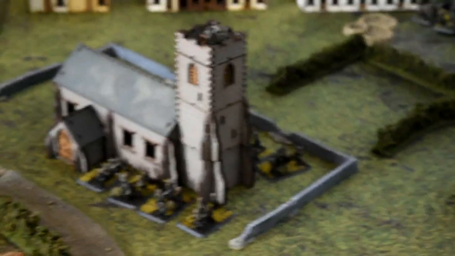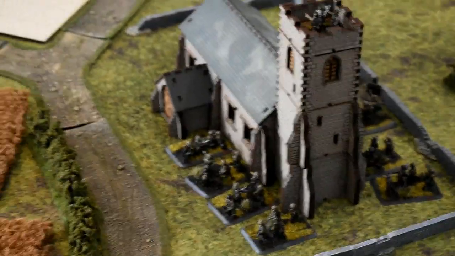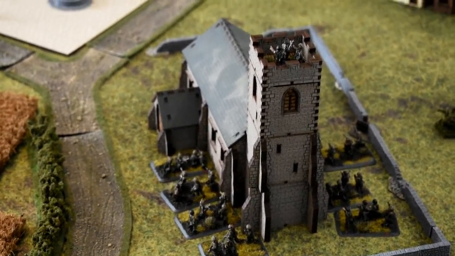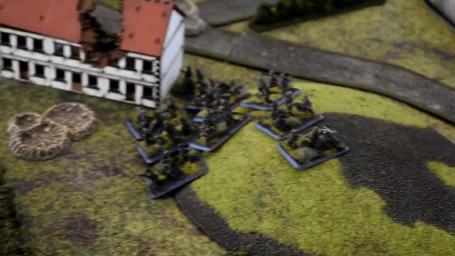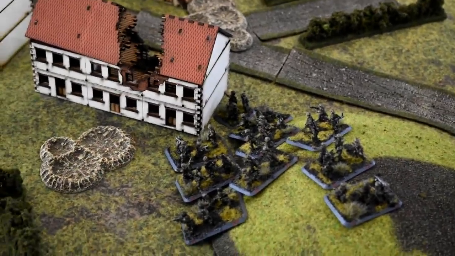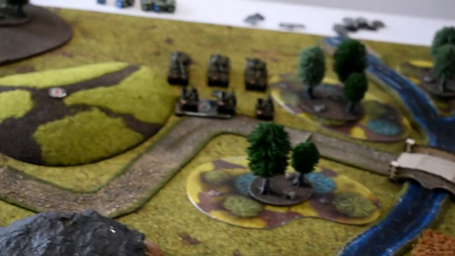So with German movement, we have the Fallschirmjäger all moving up. These guys have moved into the church with the help of a follow me order, and the formation commander has moved up as well. These gentlemen of 2nd platoon have done the same. They've dashed up, and they've also had a follow me order, which has been very successful this turn for Dave. And now we're going into shooting for the Germans' first round.